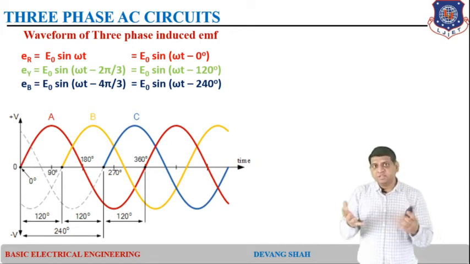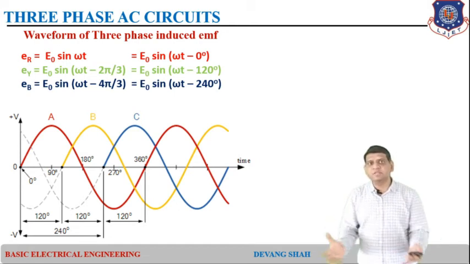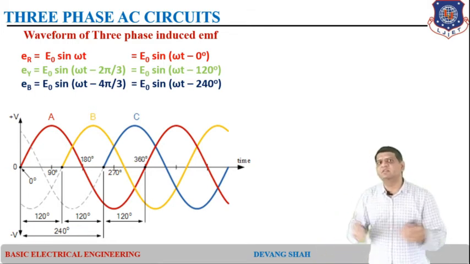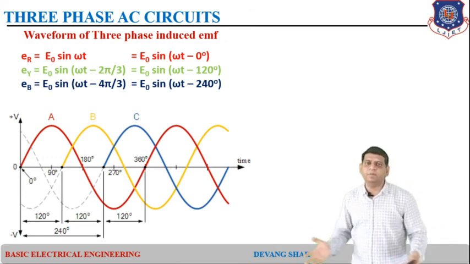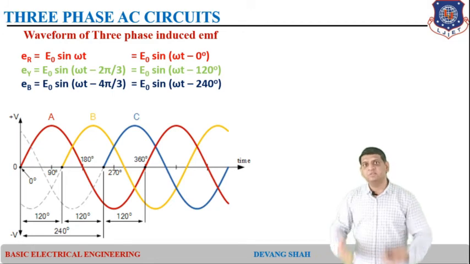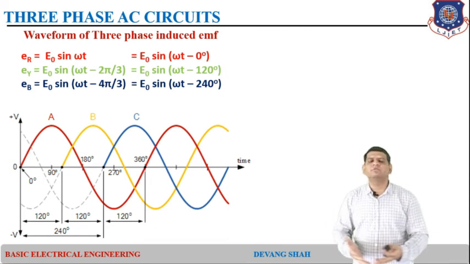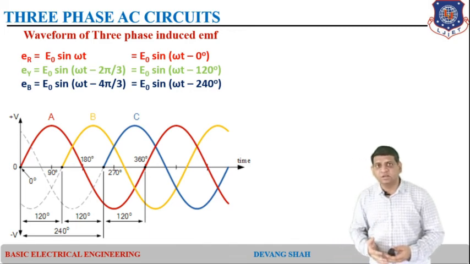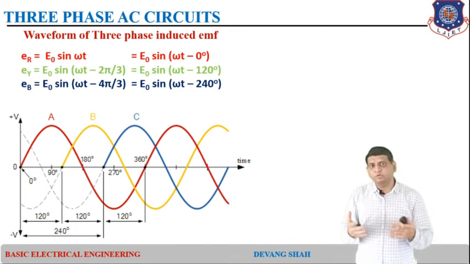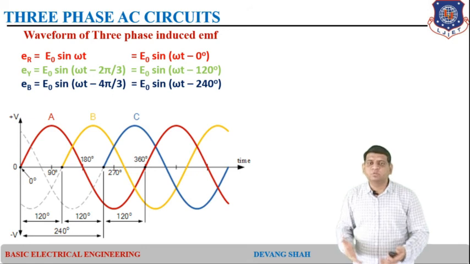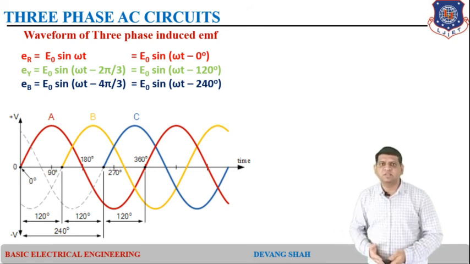So by that way, within the same assembly you are able to generate three phases, right. That means here the efficiency is 3 times more than what we discussed in a single phase, right. So in almost all applications, in a power plant, there is generation of three phase or polyphase AC signal. If there is generation of polyphase AC signal, then the cost of generation is very low, that is very economical, and then we can afford it, right. So this is what the generation of AC signal says. Within the same assembly, if you just put two more conductors which are 120 degrees apart from each other, then the process is much easier to generate the three phase AC signal, right.